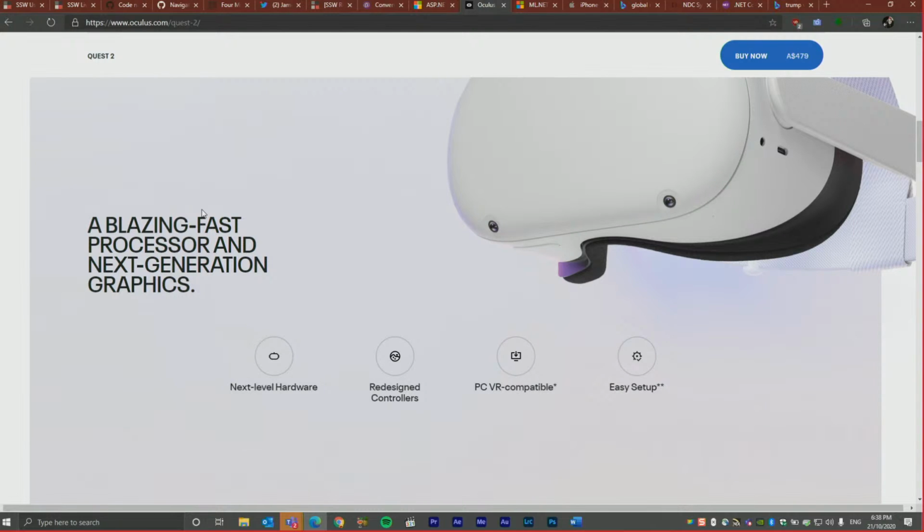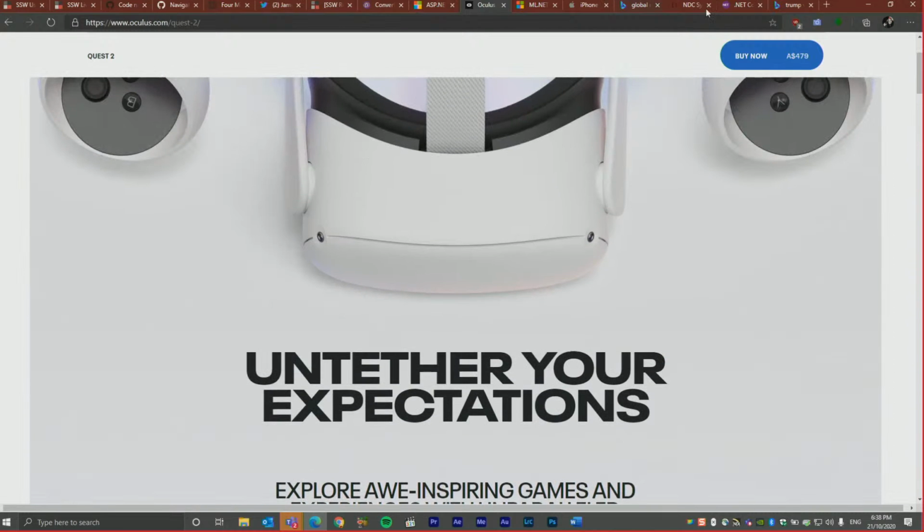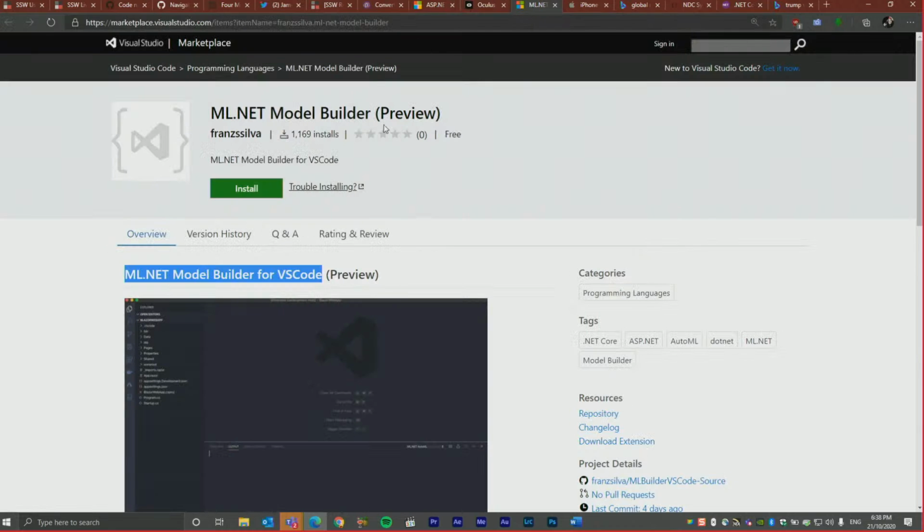Of course, somewhat more exciting might be the HoloLens 2, but it is pretty much double the price of this. So if you want to go for the mixed reality version instead of this immersive experience, then that's the way to go.